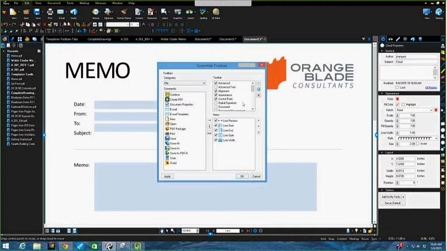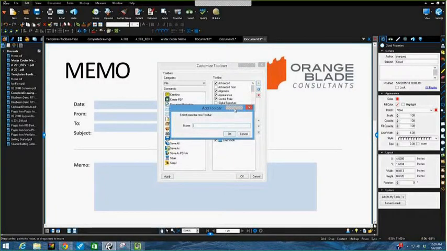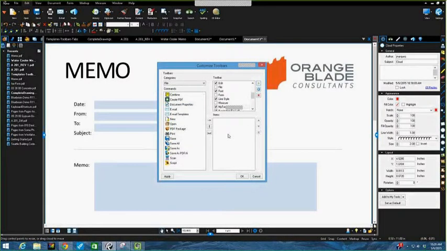But what we can also do with this is create a new toolbar. So to create a new toolbar, we'll just go over here and click on the plus sign, and I'm going to create one that I'm going to call My Toolbar. You can be more creative with your toolbar names, but I'm going to hit OK, and now I have a new toolbar called My Toolbar, and it's listed right there. Now, it's currently empty. There's nothing in it. So if I click on it, it'll give me the list of all the items currently in the toolbar, and there's nothing there.